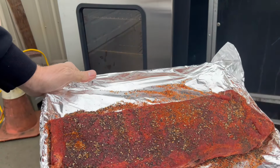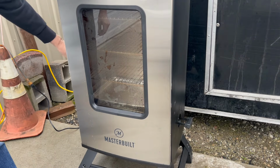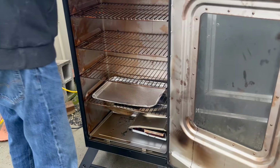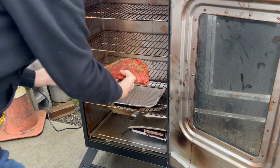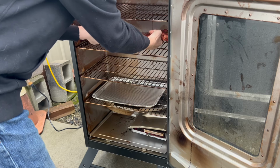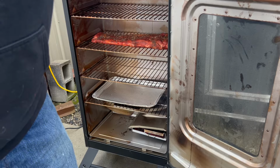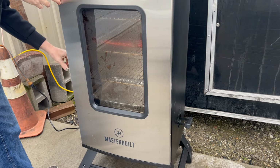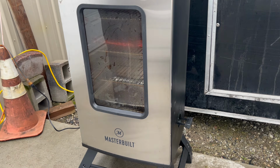Alright, here's the rack of ribs. I seasoned them with Malcolm Reed's How to Barbecue Right all-purpose rub, and then with my special seasoning of salt, pepper, and Johnny's all-purpose. I'm gonna set them on this rack right here, and close that up. Got it on hand. All right, we'll just let it run for a few minutes here.